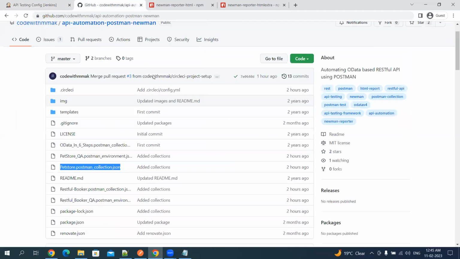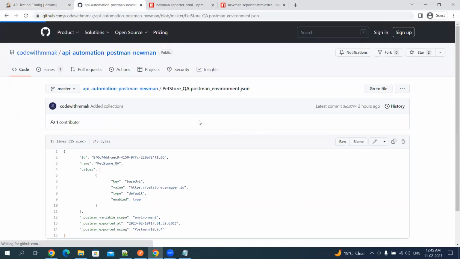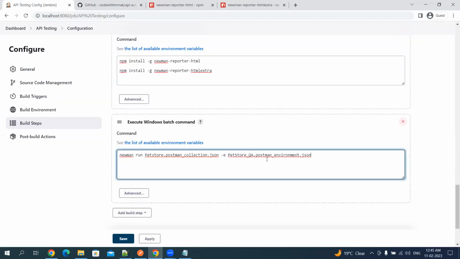Let me come here and copy this path for the environment variables. Specify this. Then let me add the reporters: CLI, then HTML, then HTML extra.